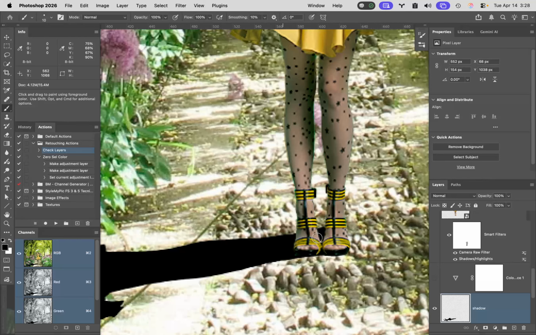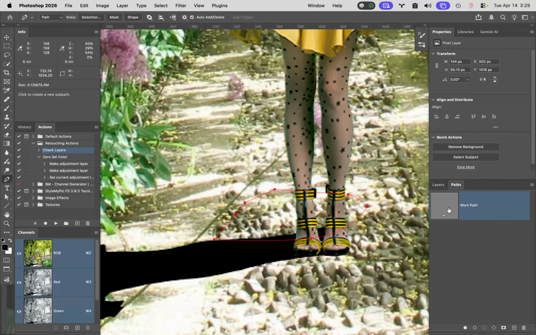Now, I also don't think that this shadow would go as far behind her as it is right now. So I need to get rid of some of that part that's still here in the back. You could do the pen tool, you can do the eraser tool. There's a gazillion tools that you can use to do this. I'm actually going to use the pen tool because I want to put a little curve and bend in there. So the P key to get the pen tool. I'm going to come off this part of her calf right here, and then I'm just going to come down in here and roll this back in like this, and then come back around.